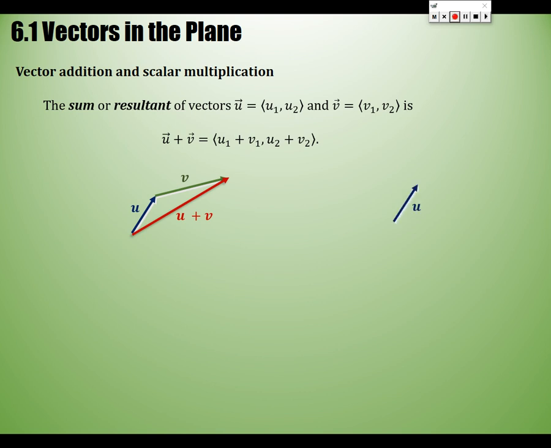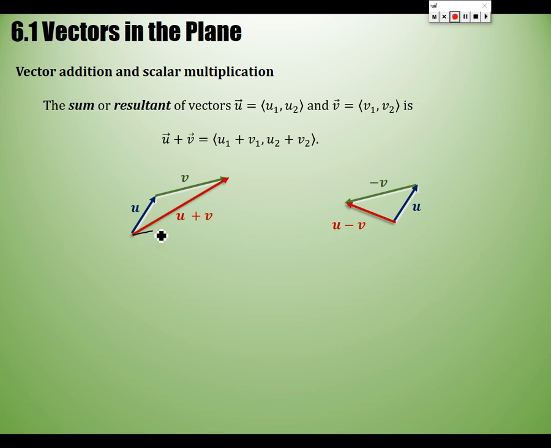If you want to do u minus v, you might do u and then go in the opposite direction for v. There's u minus v. Just subtract the components, I guess you could say. It's also worth mentioning that this vector addition is commutative. And that's pretty clear from two perspectives. One is the algebraic perspective. What's v plus u, the vector v plus the vector u? Well, it'd be the same thing except v1 plus u1 in here. And you know the property of the real numbers, that v1 plus u1 is the same thing as u1 plus v1. So this is commutative.